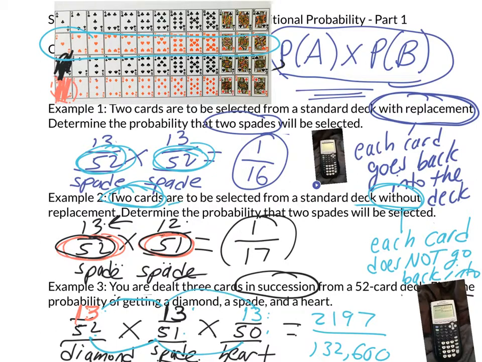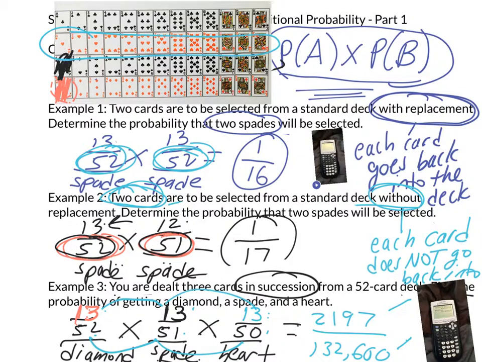Then we would test to see if any number besides 1 divides into the top and bottom. What do I mean by that? It's guess and test on the calculator: if you try to divide into the 2,197 and into the 132,600, do I get a nice non-decimal answer, a whole number, meaning no remainder? If so, that's how we know it's divisible by that. Like if I try 2,197 and I try dividing by 3, it's not divisible by 3 because I get 732.3333, and so on.